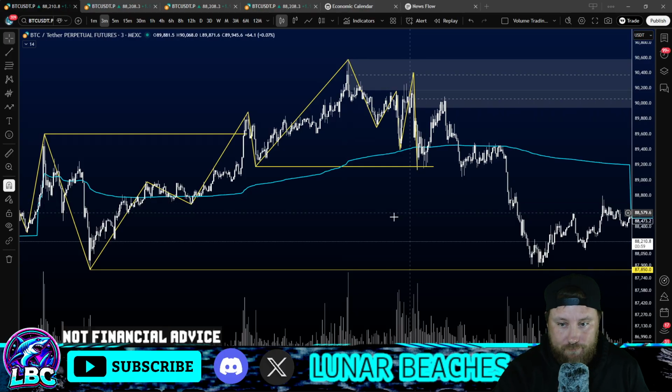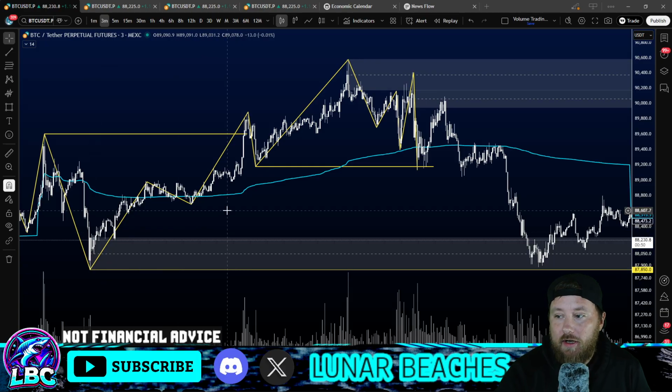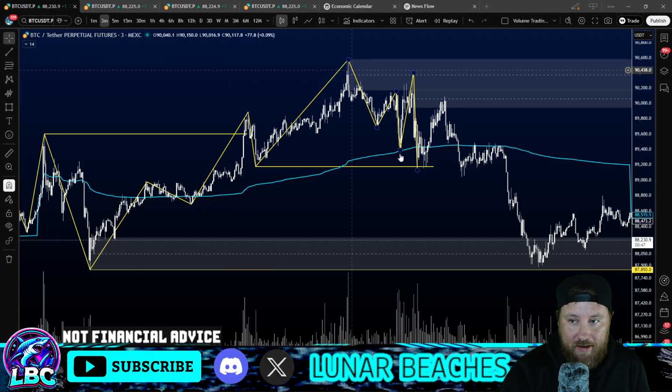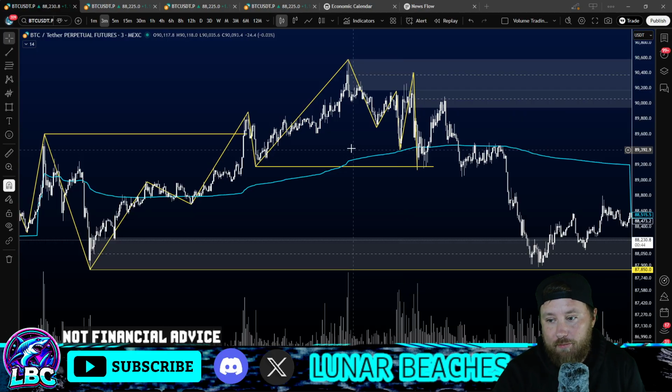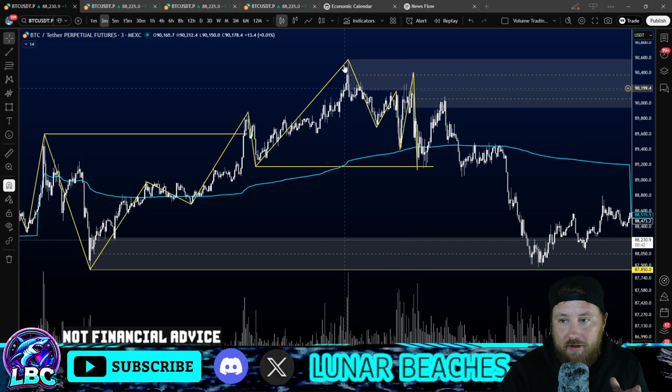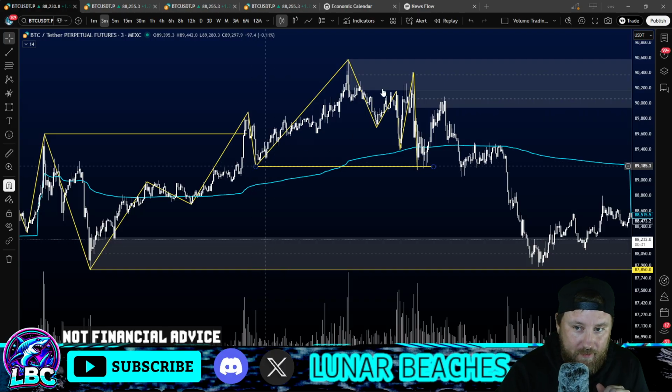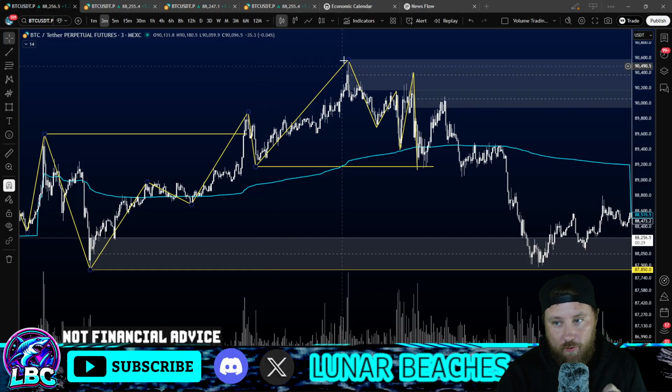Right off the bat, you can see, I don't have a demand zone here, but you can see this is a swing low. So this is going to be our demand zone, and this is going to be our supply zone. It's important to note that we have high volume at this level, and we see a move away from that. It's also important to note that this is the most relevant swing low, because it's the most recent swing low before this high was put in.